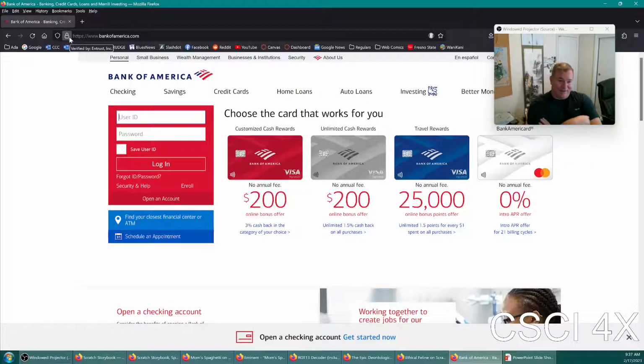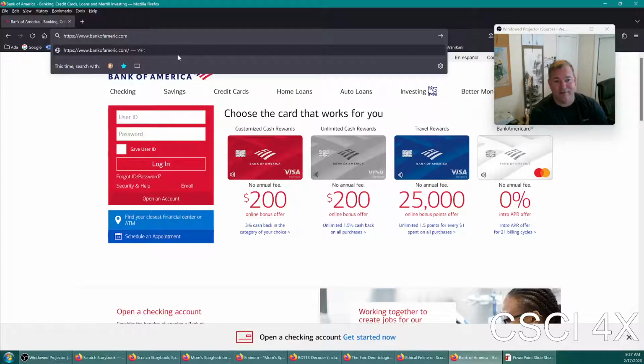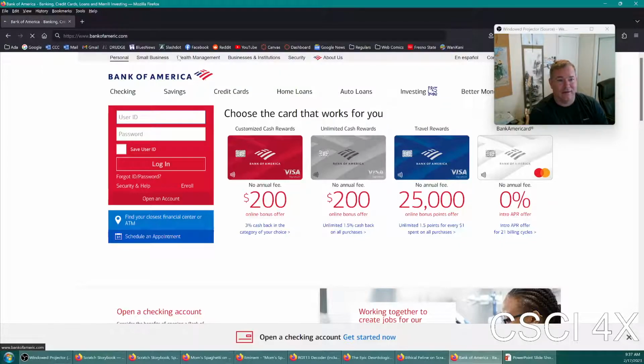If you mistype it like I did and go to Bank of America, it's a very common scam that somebody sets up a website that is one typo away from the bank. We'll see here if Bank of America actually pulls up anything.